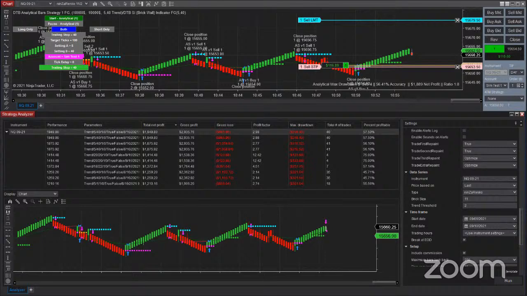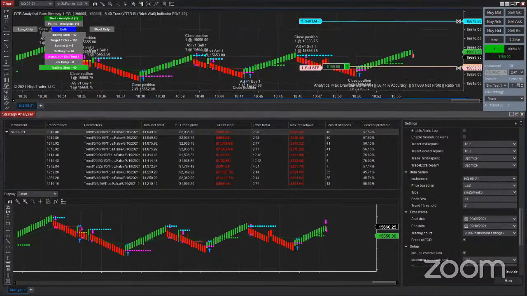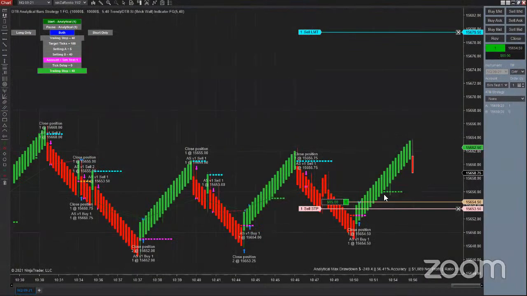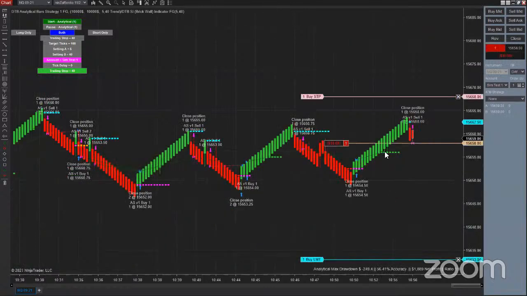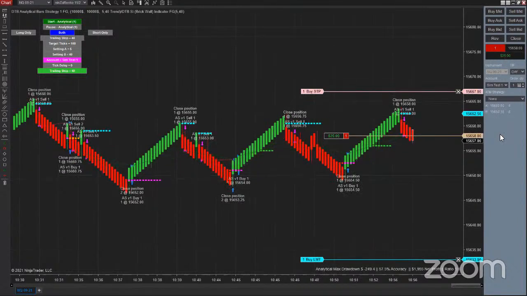Again, we've only got a few more minutes left of the session, like 4 minutes. It was promising seeing a brick wall over there, but it's just switched over. It's a little bit unlucky on that one. We are having news in a few minutes, so we're probably going to see a lot of stupidity in the market. I will let this run until that time, and we'll see the strategy automatically exit on session close, which is 11 a.m. according to my trading hours.